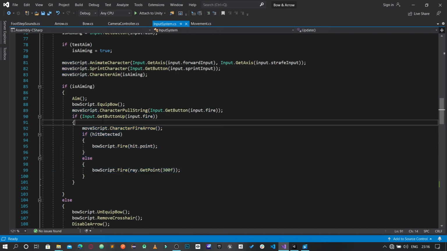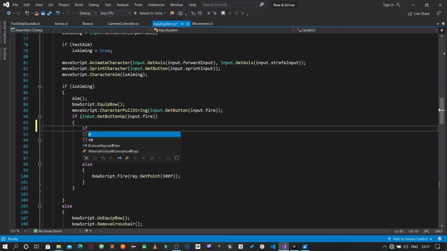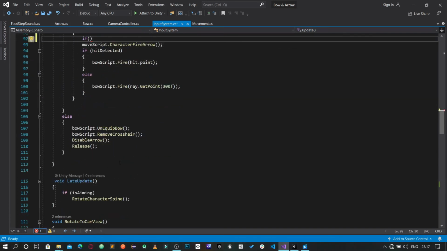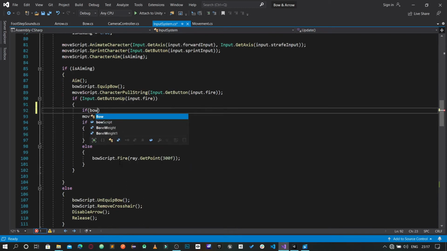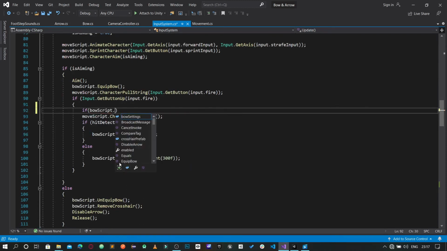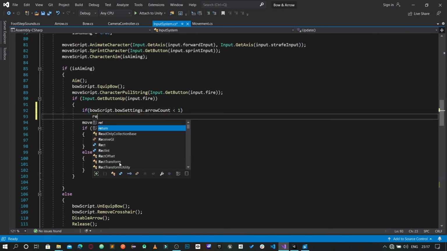Okay, so we are going to say if bow script dot bow settings dot arrow count is less than 1, right here we're going to return.